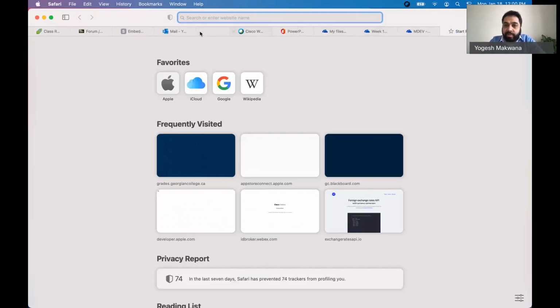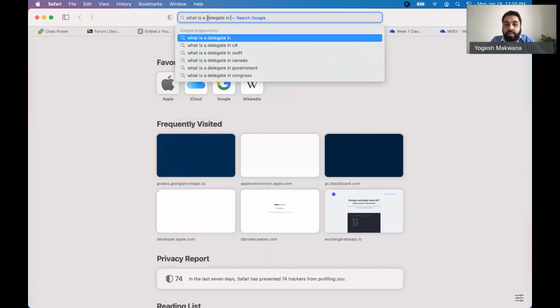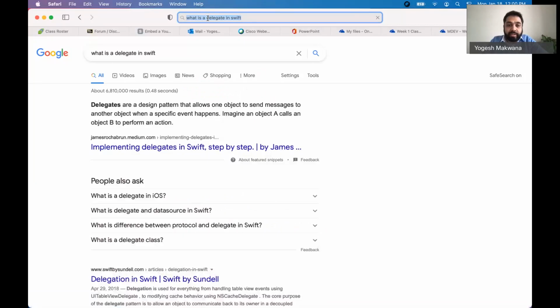For example, we want to know what a delegate is. You want to get the proper definition. So we'll just search: what is a delegate in Swift. The answer comes very clearly right away. Delegates are a design pattern that allows one object to send messages to another object when a specific event happens. So these delegates handle these things.